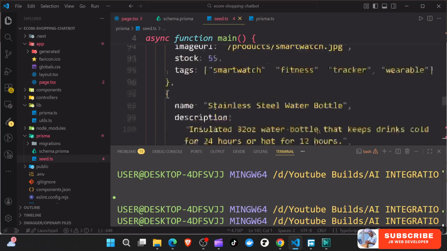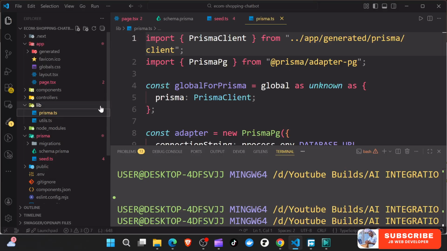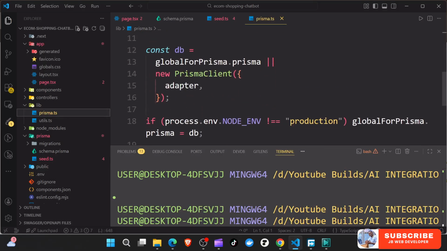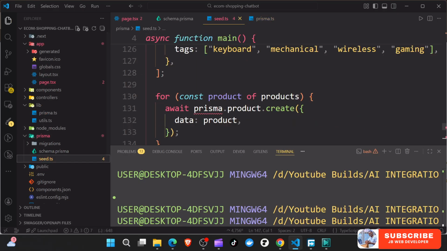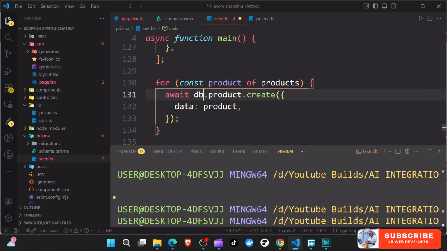So here we are having this Prisma. Let's go ahead and import it from lib prisma here. So we import this as db, so we can just go in the seed and we use db here like so.